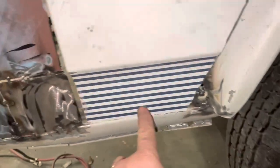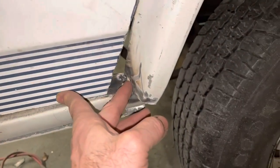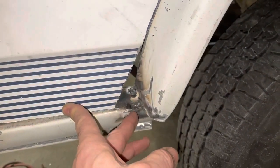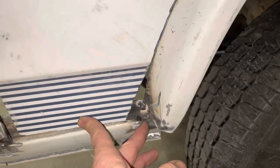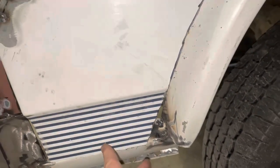So if I push in here and make that even, this is not even there. So this needs to come out and be welded to the outside of that, or pretty close to the outside. But to cut that off, I need to get this door open. And I think we're safe to open the door now.